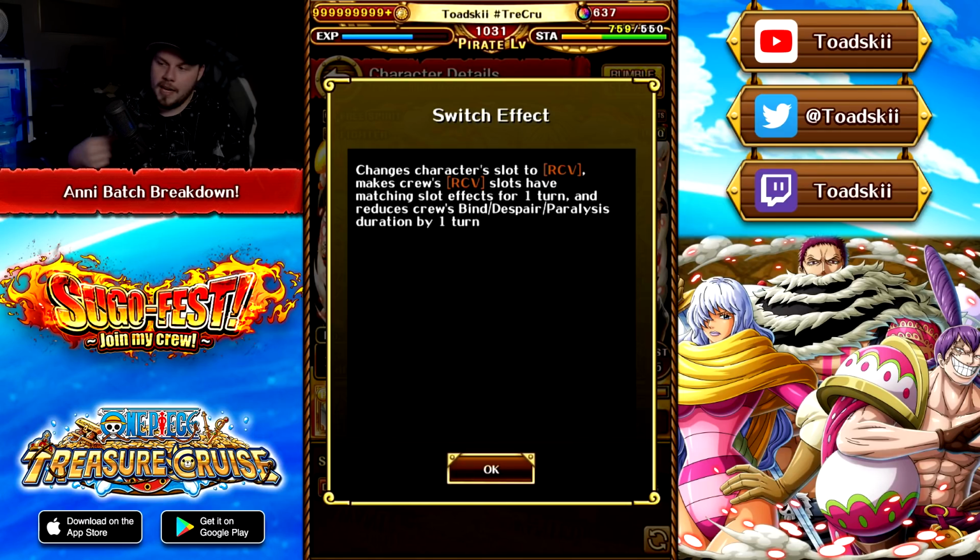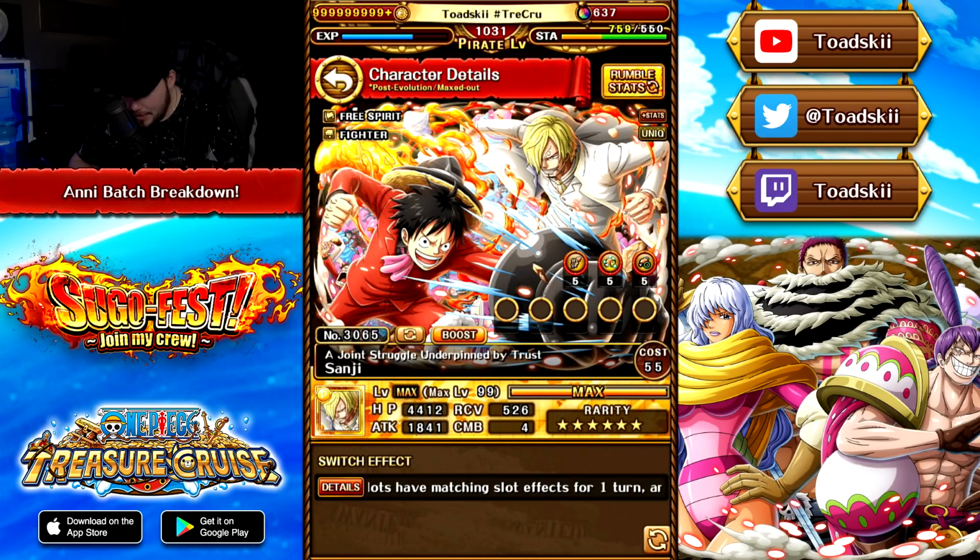It's not like remove Bind, Despair, and Paralysis on themselves, because obviously if they're binded, you can't switch, but either way, Bind, Despair, Paralysis -1 is very good, right? Especially if you're on double Luffy Sanji, it's 2 turns of Bind, Despair, and Paralysis removal every single turn. Pretty good. Pretty good. Now, what happens when you launch their special ability?